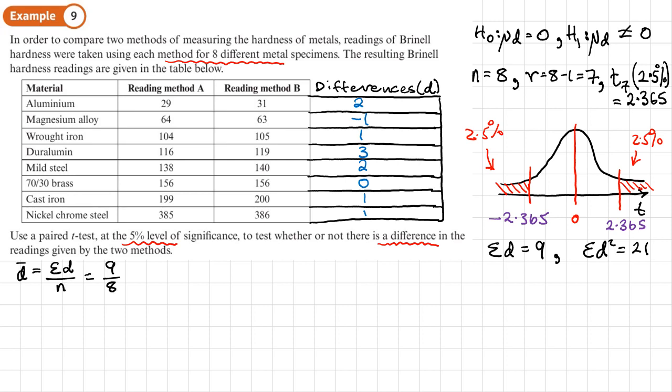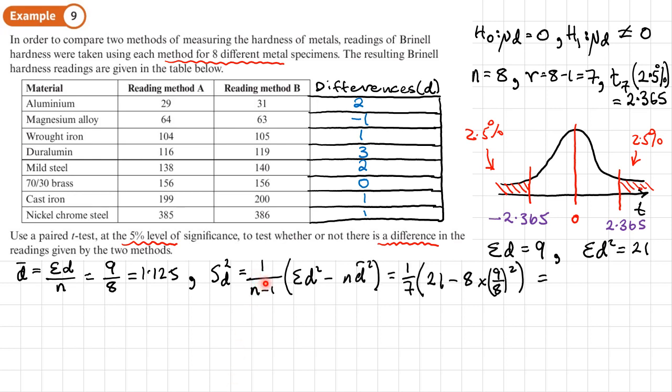So it's best to write these down and then show your working. So my sample mean, sum of d over n, so that's going to be 9 over 8, that's 1.125. And for my sample variance, that will be 1 over n minus 1, 1 over 7, the sum of d squared, which is 21, minus n, 8, times the mean, 9 over 8 squared. Now that gives exactly 87 over 56. I'll probably use that in my working. And if I press the SD button, 1.5535, and so on.